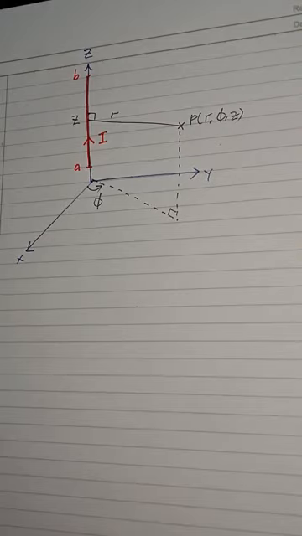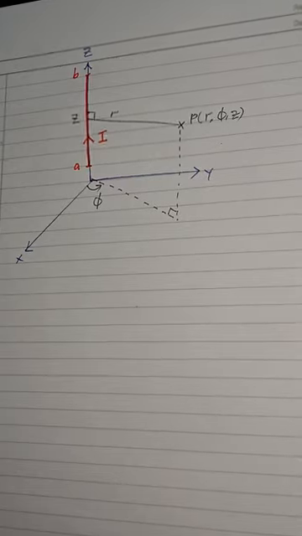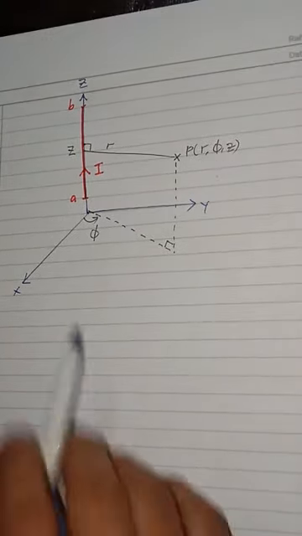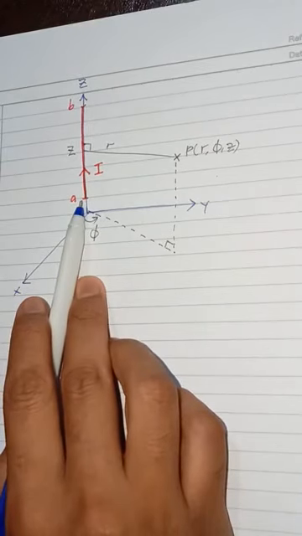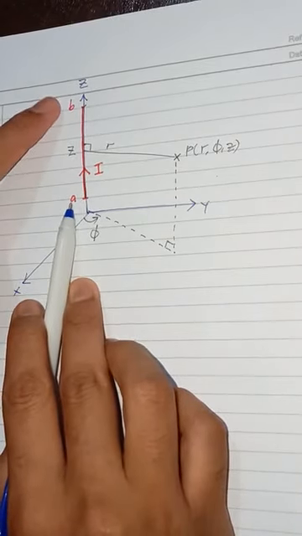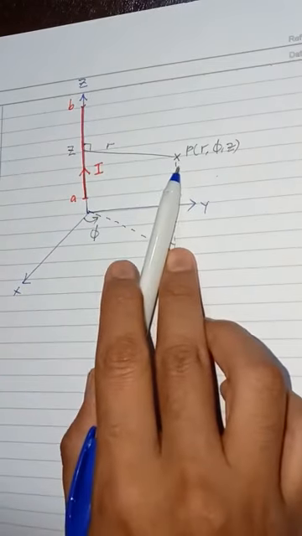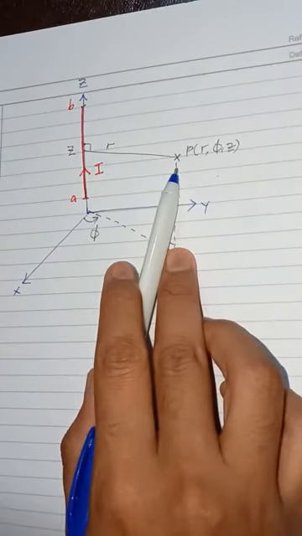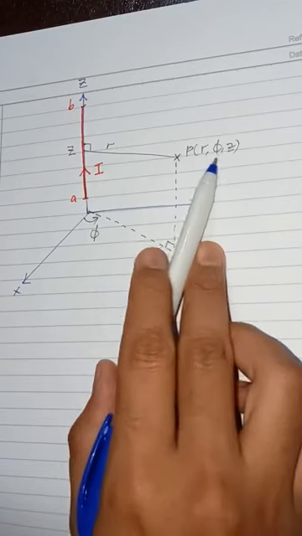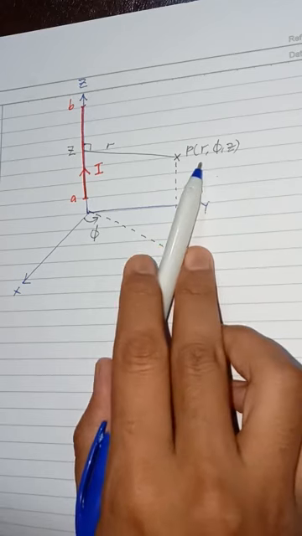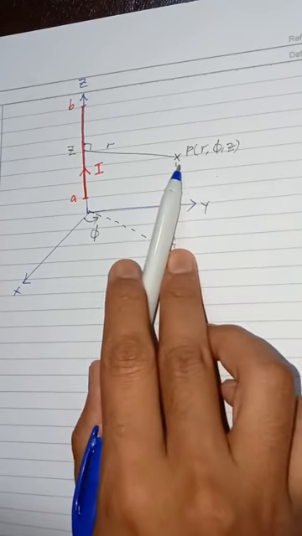So I just want to share with you how we can find the H equation, or the value of H, that penetrates from the current source to a certain point of interest. If you look at this diagram, this is our filamentary current ranging from A to B, and this is your point of interest located at any point around the line current, say at R, phi and Z. Bear in mind, guys, this is a constant value. It means that the point doesn't change, it remains there.